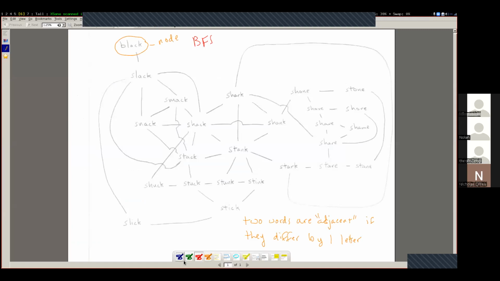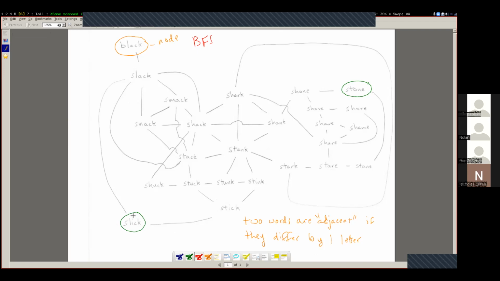So in this case, the example that we're going to try to do is we're going to start with this node over here, slick. And our goal is going to be to find the shortest word ladder from the word slick over here to the word stone over here. And we will compute that using this breadth first search algorithm. I gave you the printouts so you don't have to copy down this graph, but you can draw the highlights of this algorithm on this piece of paper to keep track of what we're doing and follow along.